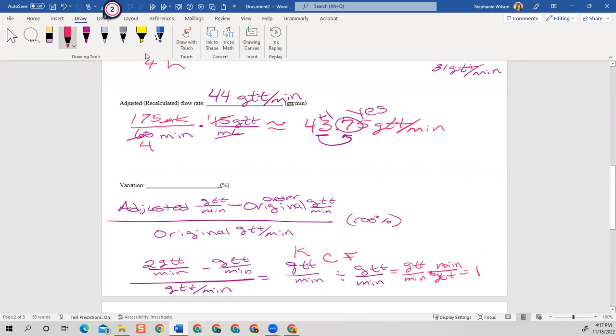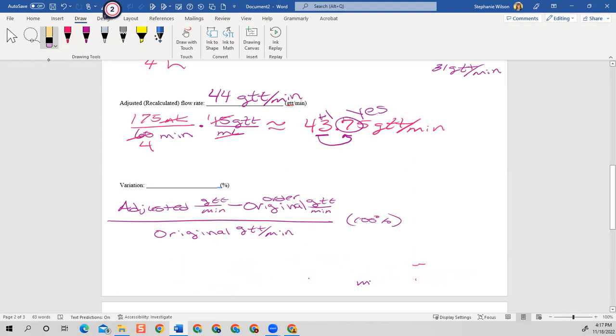So knowing all this, I'm going to erase this mess. Knowing all this, when I plug in my numbers in this formula, my units reduce out. I'm not going to need to put them in there. All right, so let's write this. Let me clean this up. Hopefully y'all wrote it down.